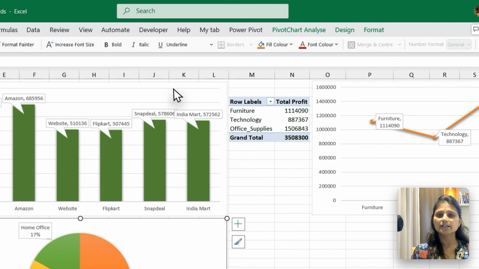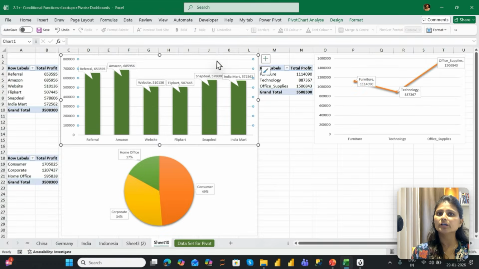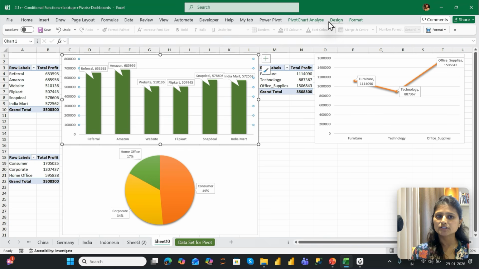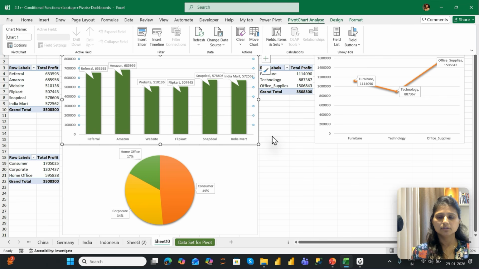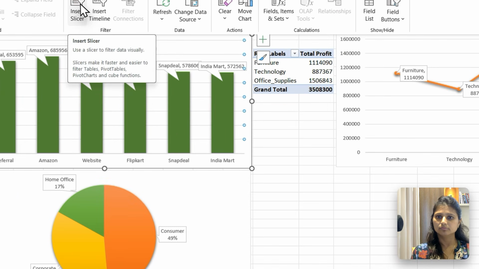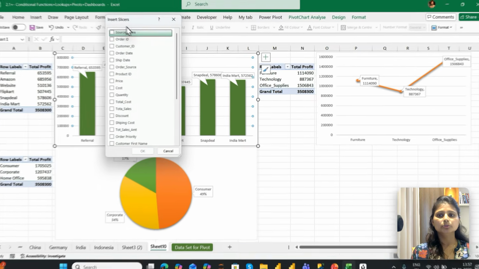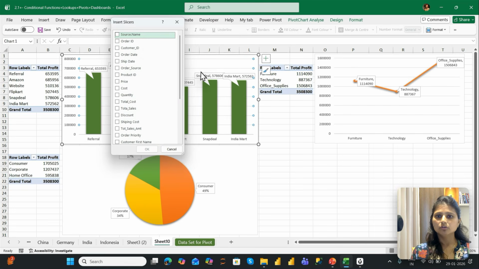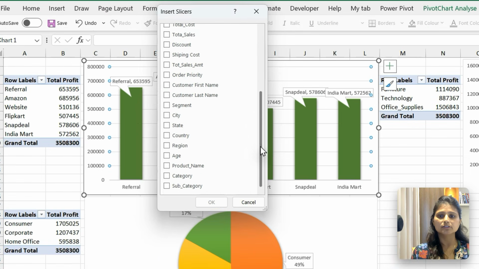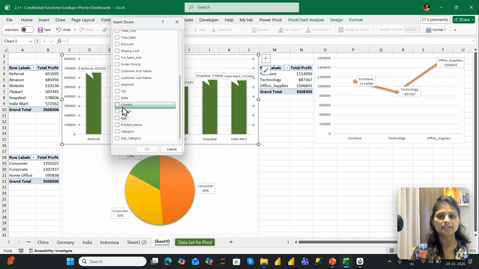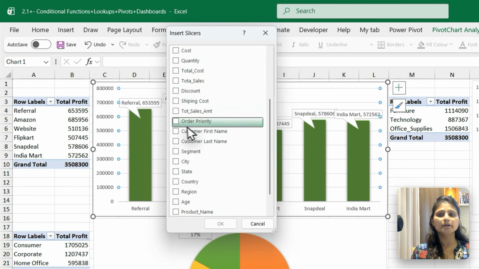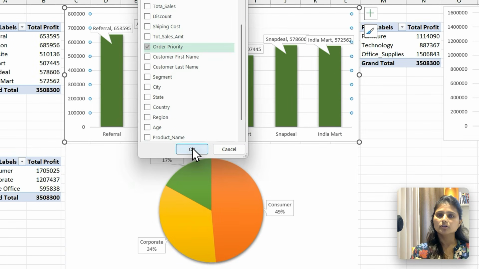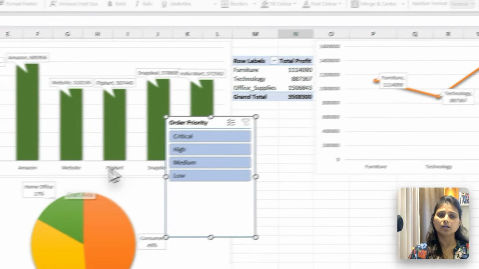What I'll do is I'm selecting any one of my charts with respect to which I want to have a slicer. After selecting the chart, I'm moving to my Analyze tab. You can see in the Analyze tab, there's an option of Insert Slicer. When you click on Insert Slicer, you will get a dialog box which is asking you want the slicer for which one? For which field? I'm saying insert the slicer for the different, let me go for order priorities. So I'm choosing priority as my column and I'm saying okay.